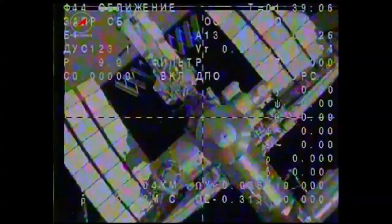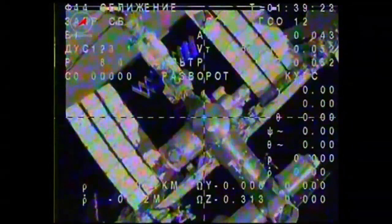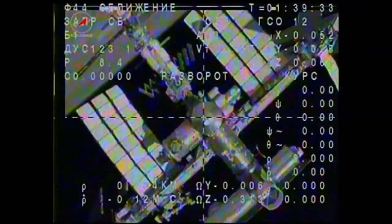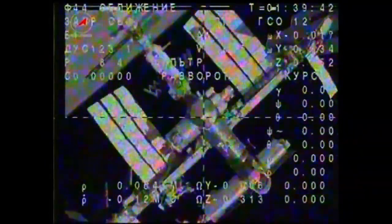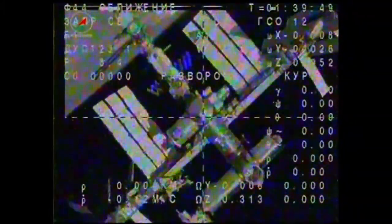And so the separation burn confirmed. The craft now about 15 to 20 meters away from the International Space Station. This will be a 15-second firing of the Soyuz engines to increase the rate of departure by about a half a meter per second. We can see the separation from the station, we can see everything very clearly. The dynamics is stable. It's near the axis of the docking mechanism. No fluctuation across the angle rates or anything like this. Everything is stable. ODR should be sent via Karel. Okay. We will be standing by for ODR and we will report it to you.